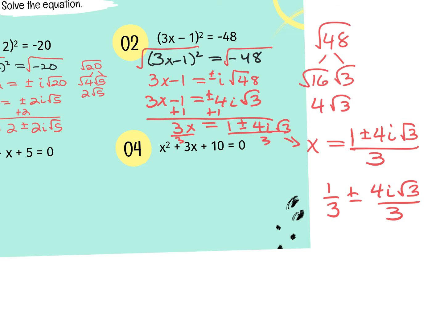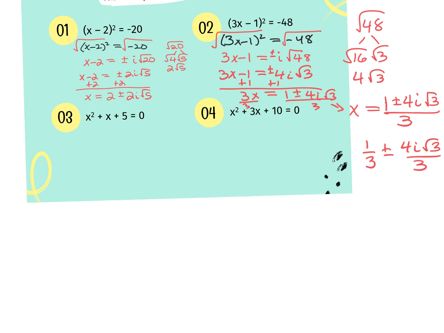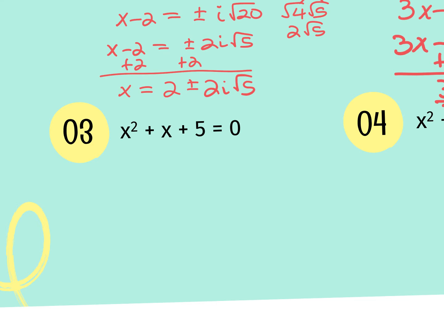Okay, number 3. For this one, if you take a look and you think, let me see if I can factor it, well, there aren't any factors of 5 that will give me 1. So at this point, since it can't be factored, we have to use either completing the square or quadratic formula. And again, on the test on Thursday, some of the questions I'm going to specifically tell you, you must solve this using completing the square, or you must solve this using quadratic formula. If you do not follow the directions, even though you get the right answer, you get it wrong. So the test will have a specific instruction that will tell you how to do it.